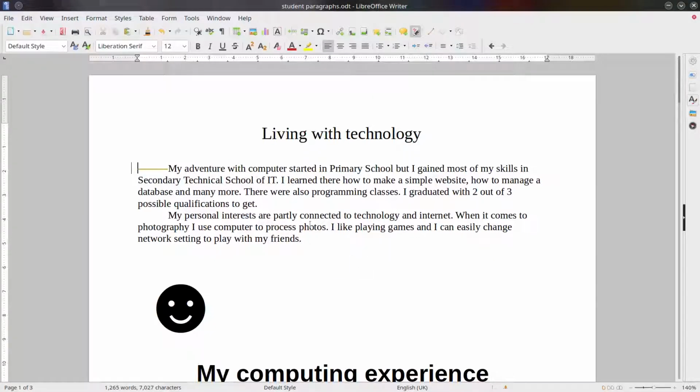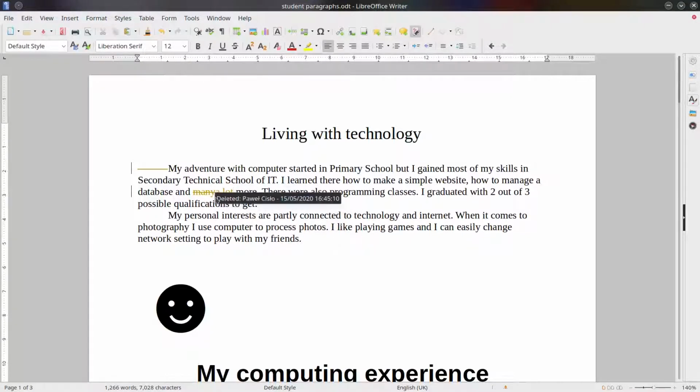If I delete something, for example, we have this word "many" here, I'm going to delete it, and you can see that it's highlighted in this orange brownish color and it's crossed out. And now if I replace it with "a lot", you can see that this is also highlighted and underlined.